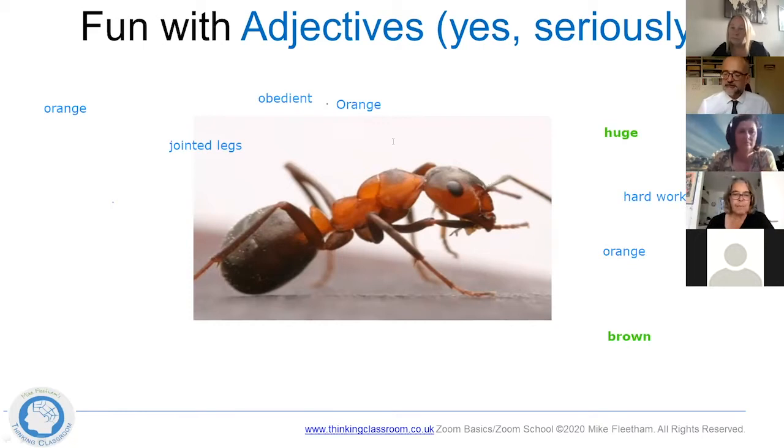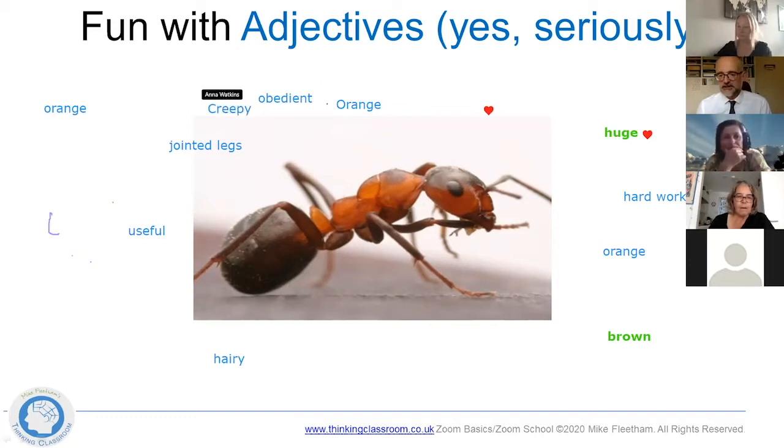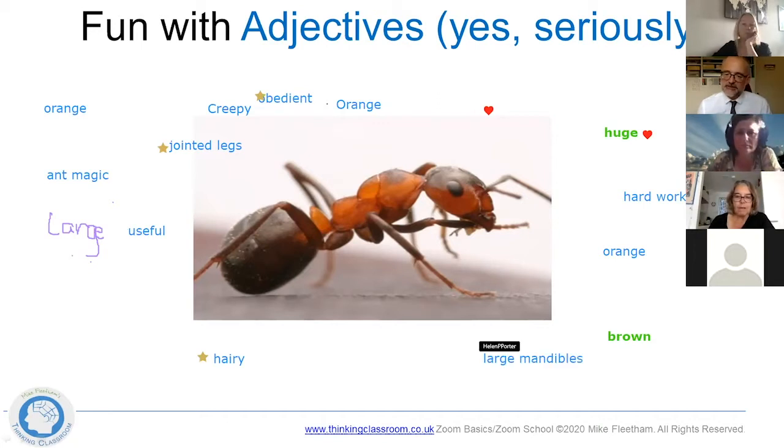Yes, I don't know what I'm doing. Now, how do I get, I see people have already put adjectives on, but I can't seem to see how to do it. You're seeing them going on, which is good. Yeah. So if you move your mouse around, do you get the white zoom icons like mute and stop video? No, I've got the green share screen. And have you got next to that view options just coming along a bit? You haven't got view options. If I go along, no, I've got record and reactions, and that's all I've got at the bottom there.